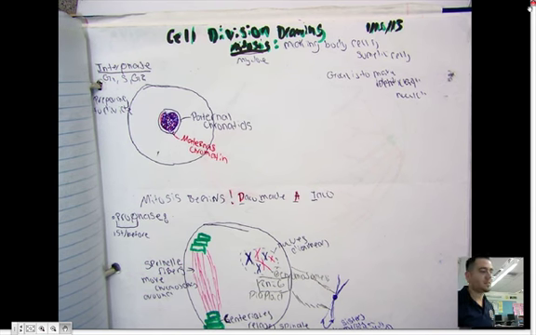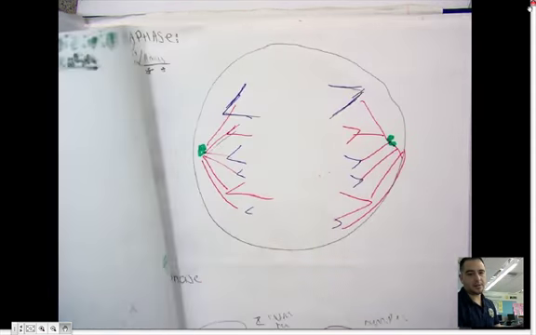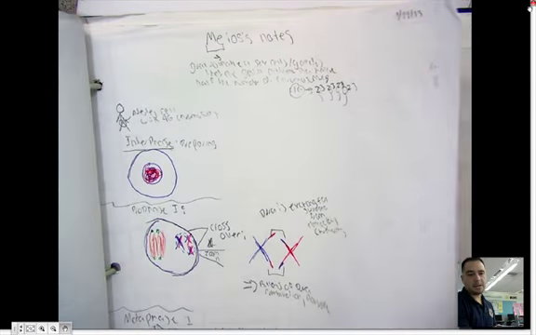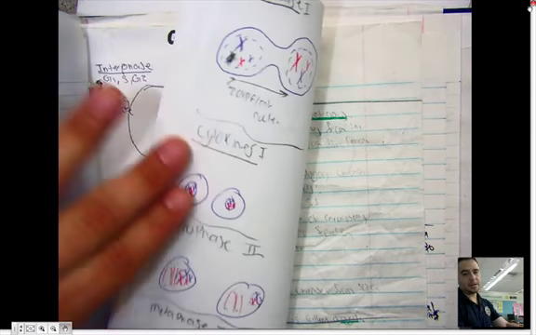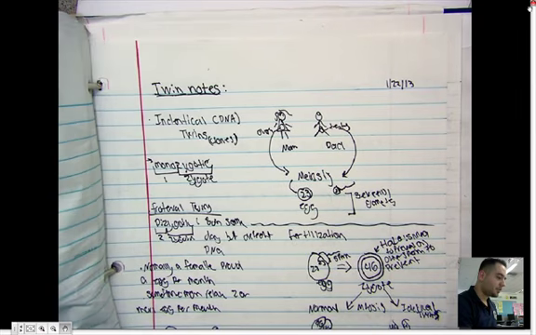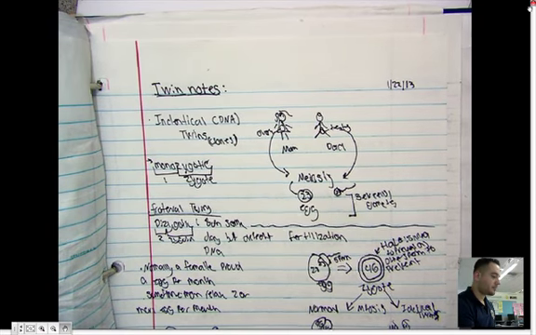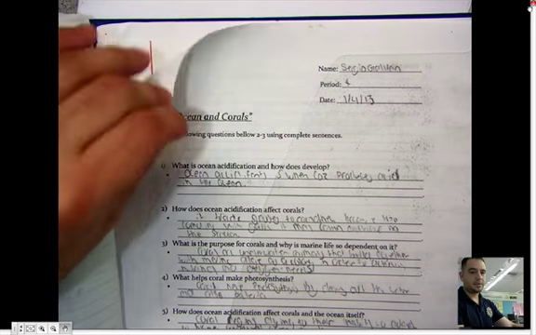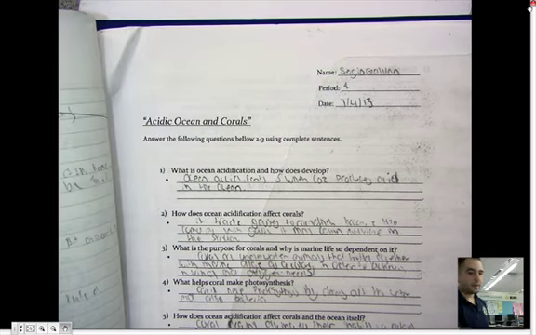Here's some cell division notes, these are what you want to have in there. I'm looking for your notes on mitosis and meiosis where we had to do the full drawing all the way until the four cells. Then you have some notes, twin notes are very important. And then you have your ocean acidification notes and any other notes. But I'm really just looking at those twin notes and mitosis meiosis for now. Usually we take our notes on the handouts and that's it.